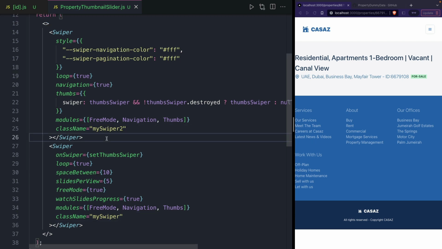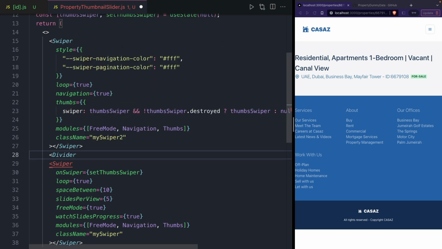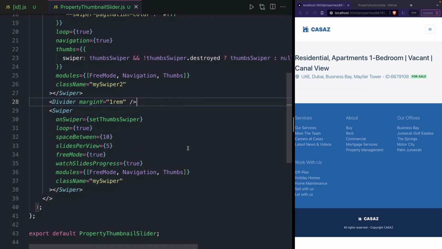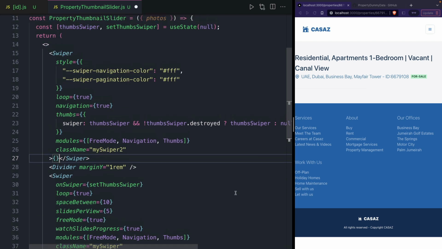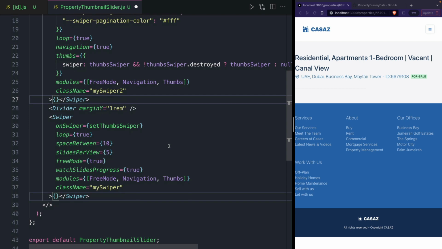Now in between these 2 swipers, we're going to have a divider, and that comes from Chakra. Self-closing tag, and we're going to do a margin Y of 1 rem. Now we're going to pass in the same photos to both of these. So I'm going to try and do some fancy double typing here. We're going to receive photos as a prop. I'm going to try and map over those.